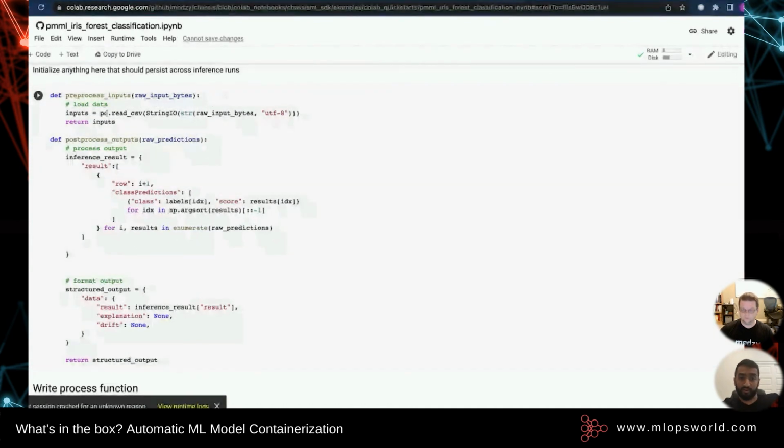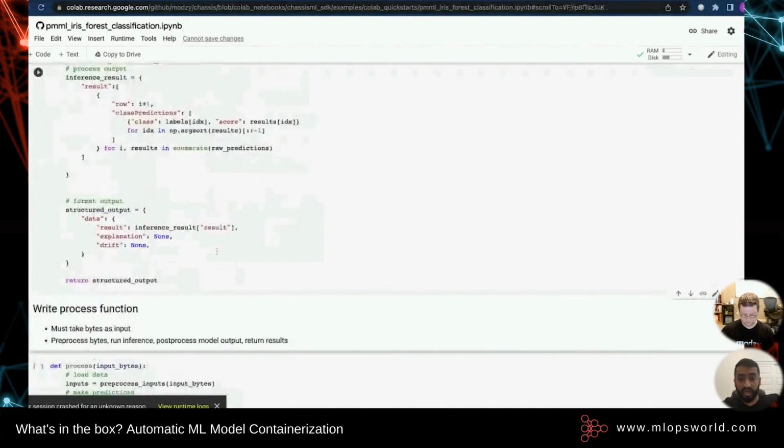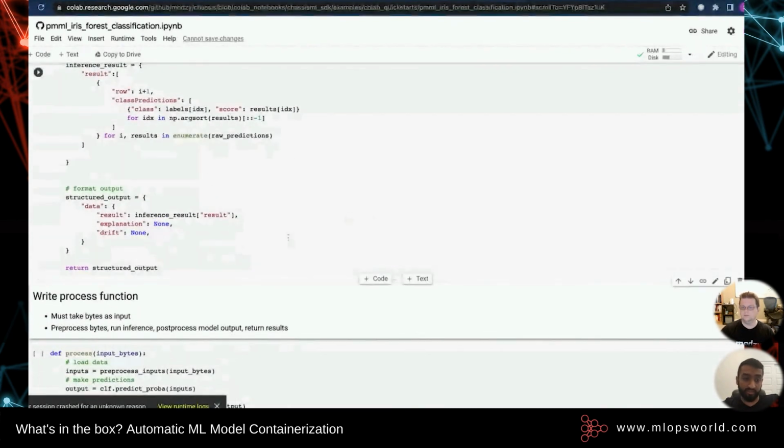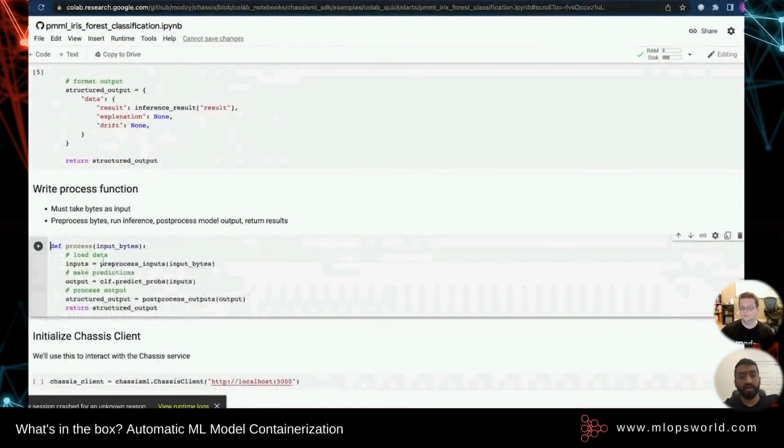And then we've got our post-processing function that will run after inference that will take those raw model outputs and create our nice human-readable structure and output that to the user. So we'll define those. And now because we've split those out, our process function is nice and simple. Only these 3 lines. Pre-processing, running inference, post-processing those raw outputs, I guess 4 lines, returning them to the user.